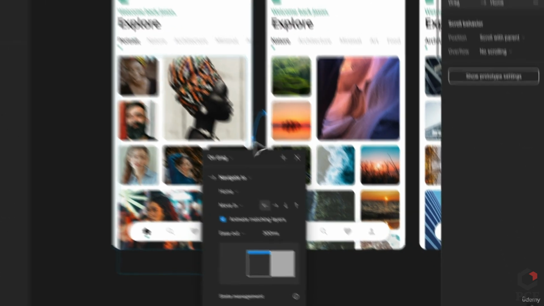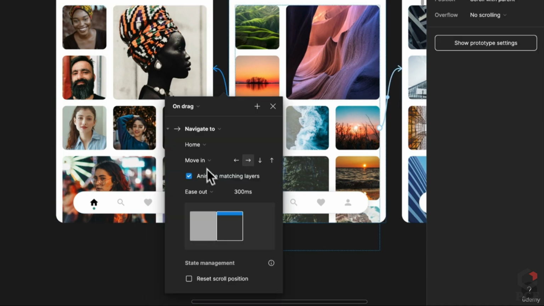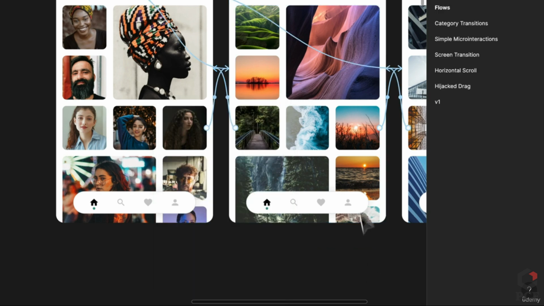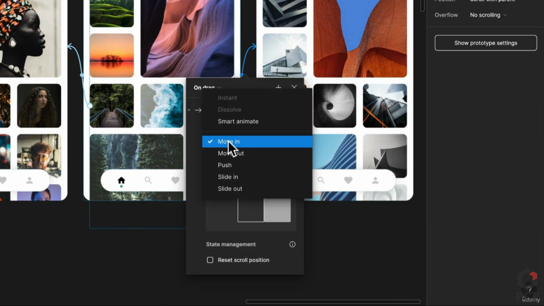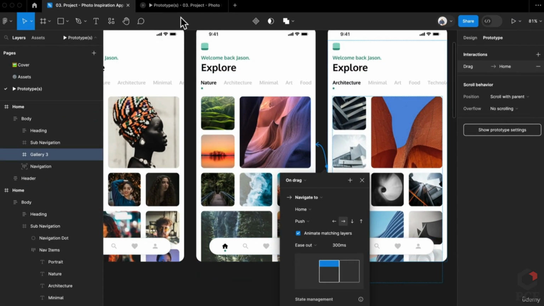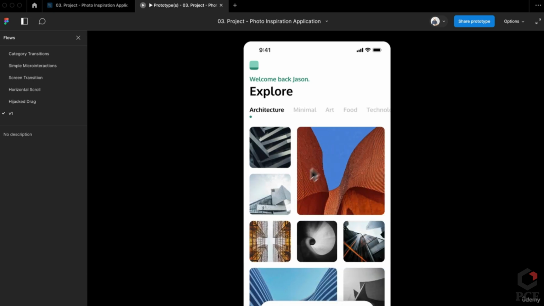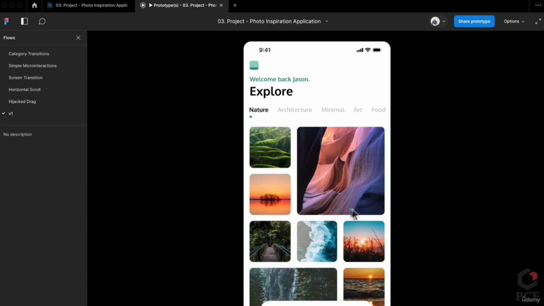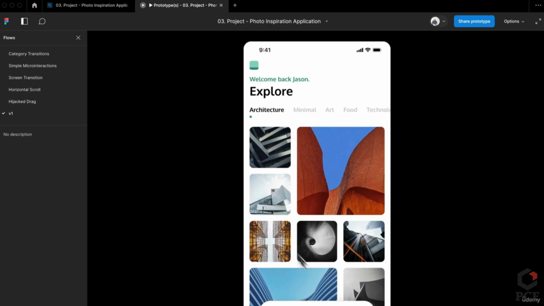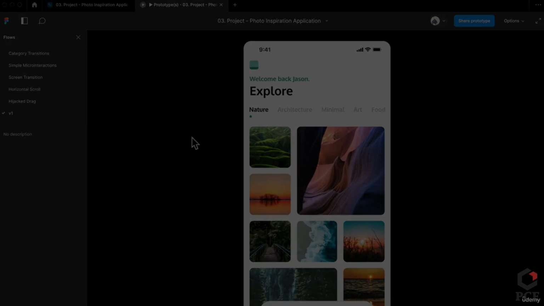But if you don't want that overlay, you can, instead of move in, choose something like push. So if I select all of these and change move in to push, you can keep the direction the exact same way. Let's do that. We're almost done here. Here we go. So that's pretty nice. And then you can switch up the different positions of the images if you wanted to. We got some pretty interesting little interaction going there now. And that's how you can create some pretty nice category transitions.